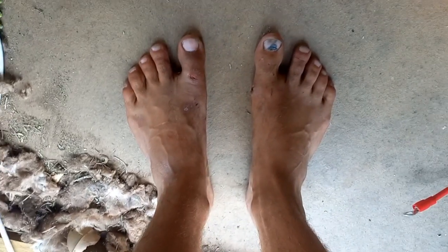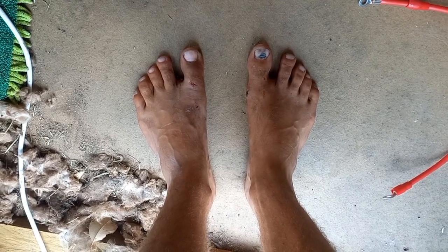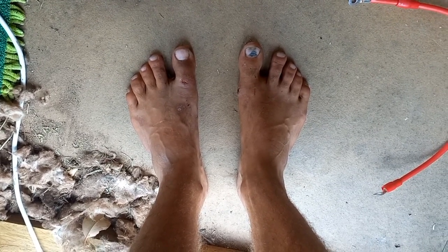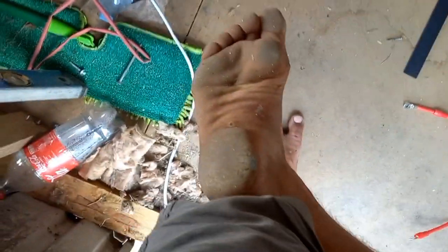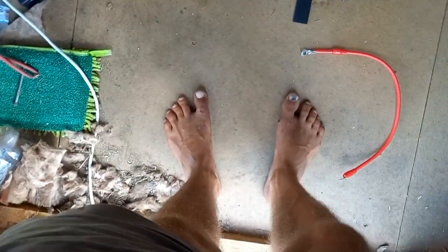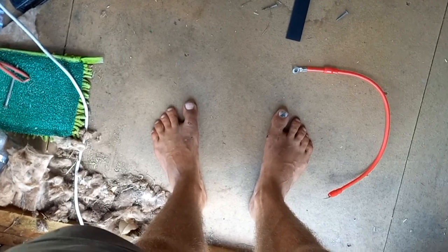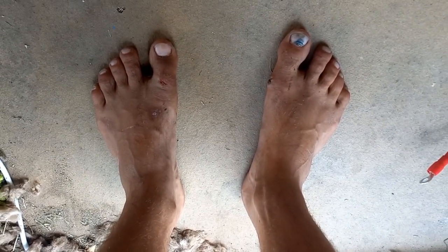Also, just in case you're wondering, I despise shoes, and I am never going to wear shoes unless I absolutely need to. I wear shoes at work, otherwise no. But it does have the plus of giving you some mega tough feet. Like, I can walk over stuff like that that people are blown away I can walk over without any trouble. But if you want tough feet like me, you've got to prepare to have ugly feet.